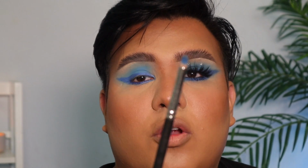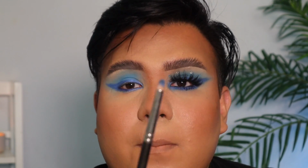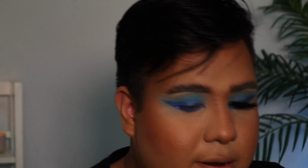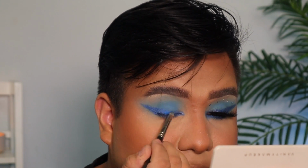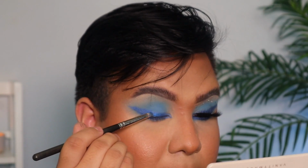So I'm going to grab this old MAC brush. I literally don't even know what the number is. It's completely off, but it's just a nice little pencil brush. And I'm going to grab these blues from the palette right here. I'm just going to pick that up and stamp it on top of that liner we just placed. What it's going to do is help set it, but also make that blue pop even more and make it more vibrant.